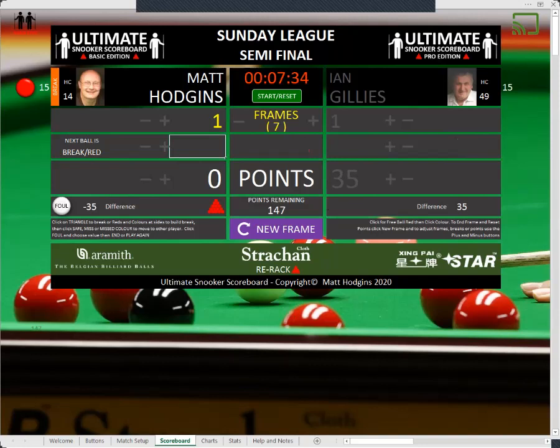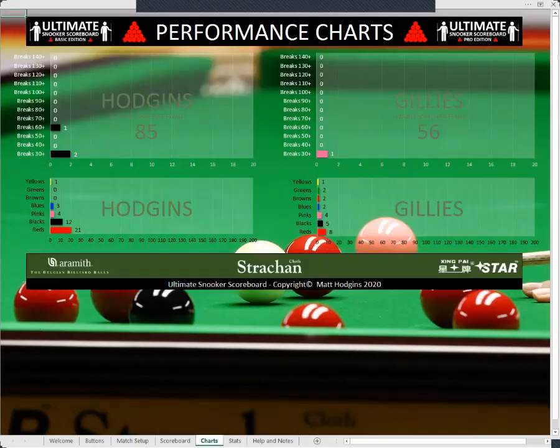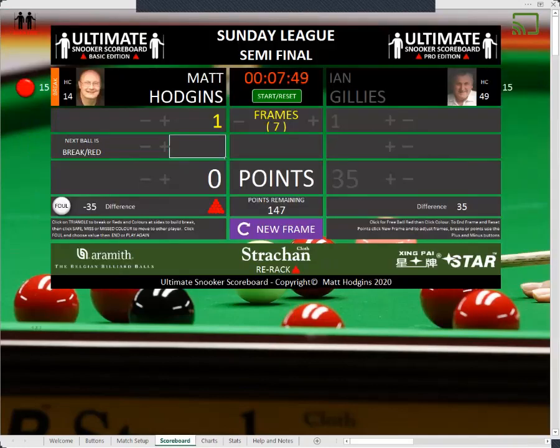So there's a couple of other tabs down here. We've got charts, so you can actually start to see how many balls you've potted, how many breaks you've had, kind of performance charts. Just nice to have. I thought it'd be pretty cool there to show what your favourite colour ball was and how many you've potted. And of course, you can save the scoreboard and have as many frames as you like. You know, you can go right up to whatever you want.